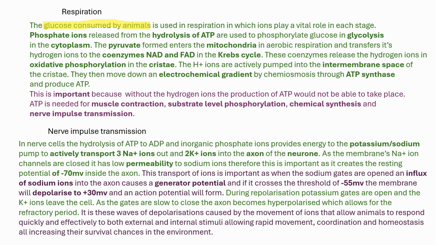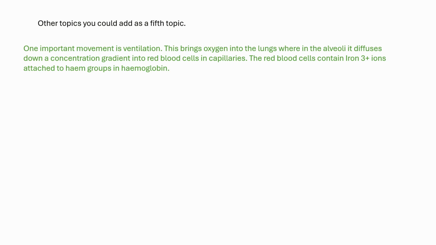So that's a bit of AO2, like what is it good for? We need that refractory period so that we get discrete signals, which I didn't mention there and I could have done. It is these waves of depolarization caused by movement of ions that allow animals to respond quickly and effectively to both the external and internal stimuli, allowing rapid movement, coordination, and homeostasis, all increasing the chances of survival in the environment. Now, I'm not going to go into a fifth topic here, but that's a lot of content I've covered there, and you'd definitely be scoring the content marks.